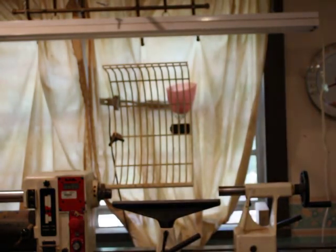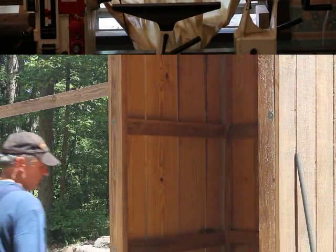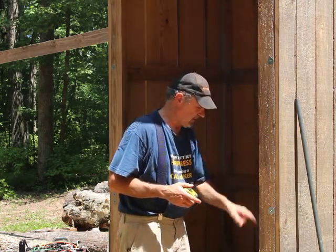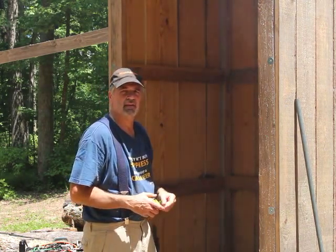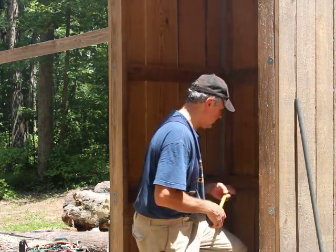So the next thing to do is go up here, take some measurements of our door opening, then build our frame, put a couple of gussets on it to help support it, and then see if we can't go ahead and put the skin on it. So let's go ahead and get started with measuring the door opening. All right, let's go ahead and take those measurements real quick. I want to take our measurements on our width at least three places, and I'm going to take the height in two places. Let's see if we can't get that done.